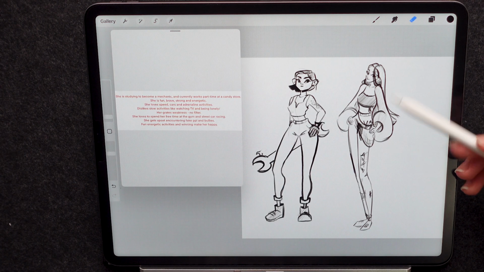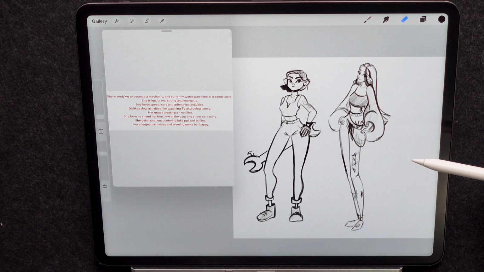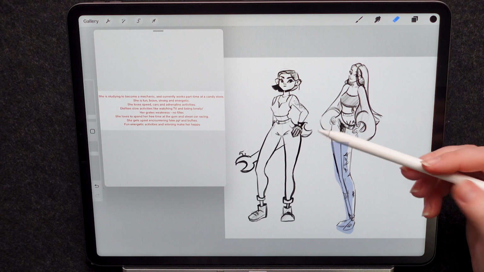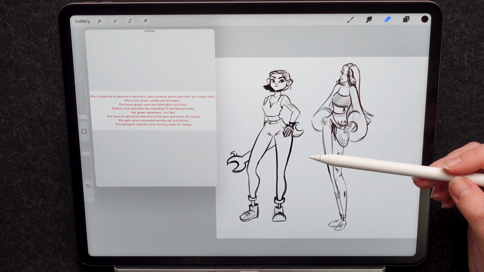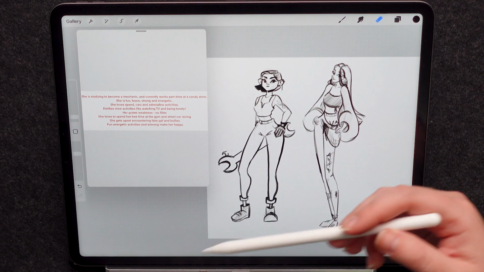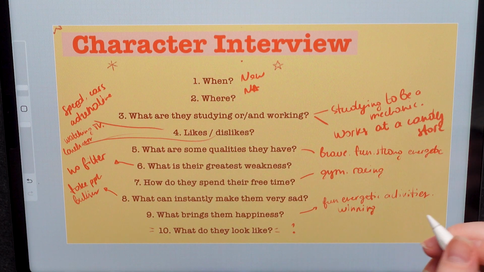So my two top favorites are definitely number 1 and number 3. And looking at both of them, I really like number 3, but I think she doesn't quite fit the character description that we have. So I'm going to go with number 1 for this character, because character design is all about that description. People have to be able to look at the character and get a sense for who they are.